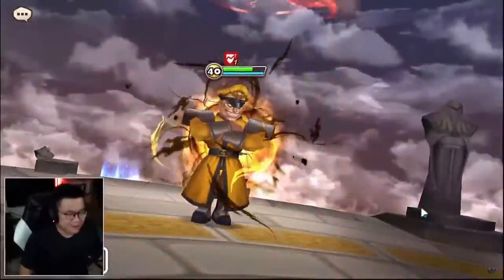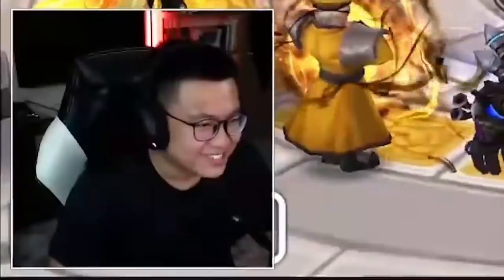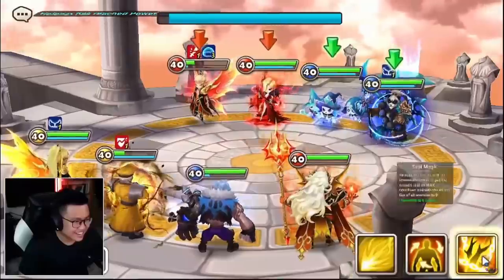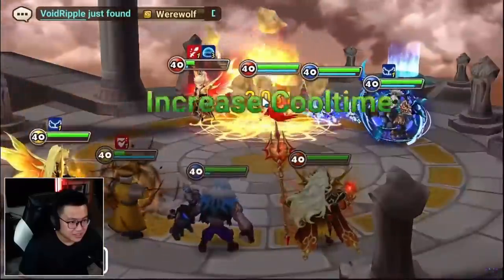Okay, we got attack break. We're not gonna die though, so it's fine. I knew it. Triple nem. Sneaky, sneaky boy. Yeah? Haha. You can't go past me. But I don't know. I think we lost here.